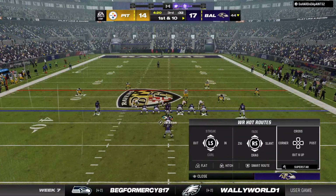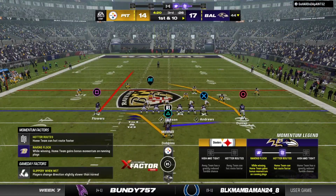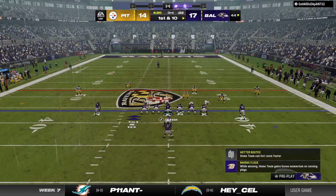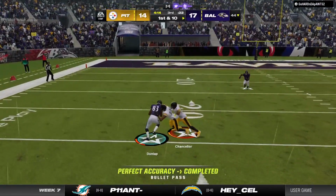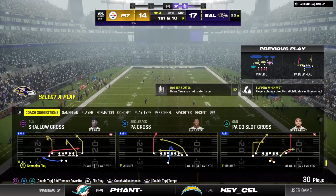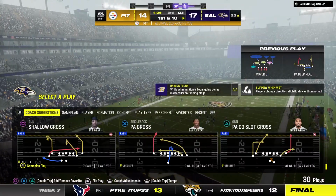The Baltimore offense at the line, set to get going. We have not seen much on offense here from either side these last few drives. We've hit a wall, so to speak. And have hit it hard, haven't we? Because the defenses right now, they seem to be a step ahead, don't they? Beating them to the point of attack, beating them to the punch. These offensive guys are tinkering like crazy. What's it going to take to get back on track? And both sides searching for adjustments.